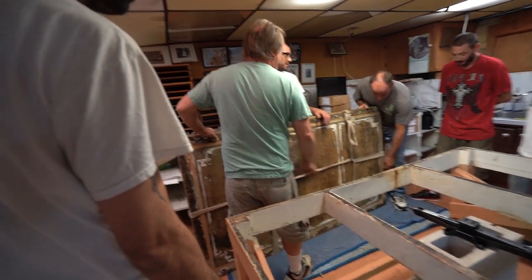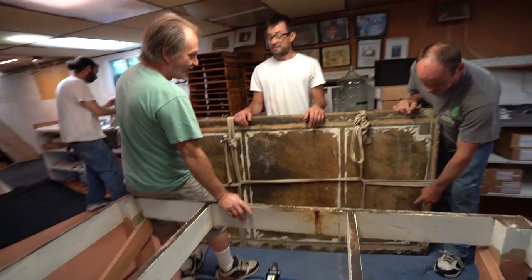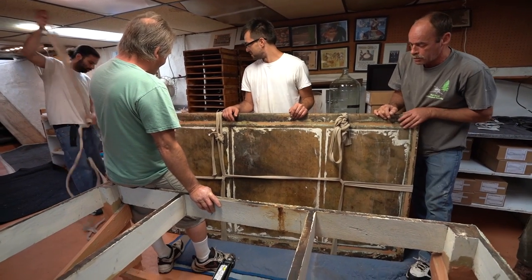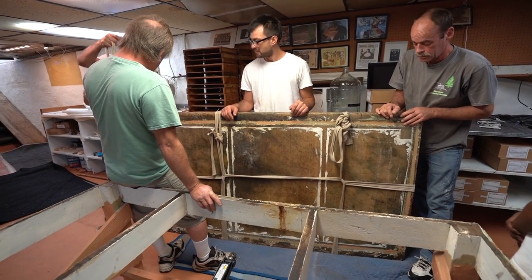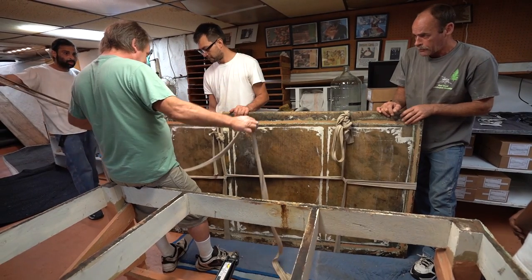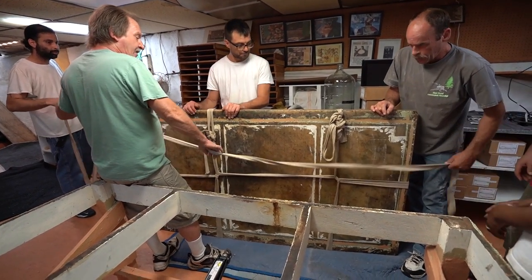Maybe the more straps, the better. Yeah, I think you want one more? Give me some more straps. Closer to the end or... The more help. Or another one lower. Well, then you should go one here and one there then. It's up to you. Run that under there then. You gotta run it up underneath that strap.